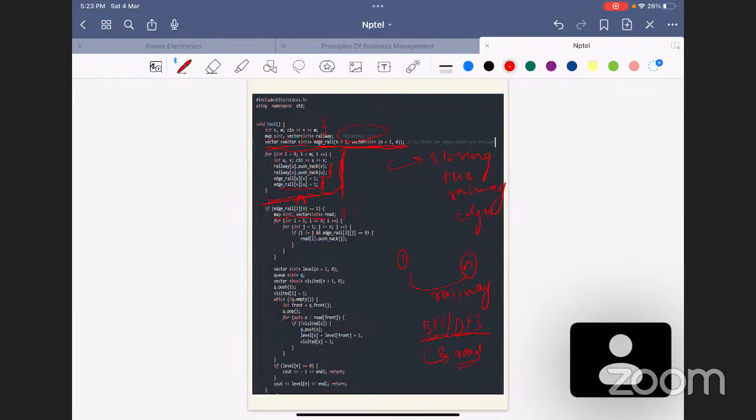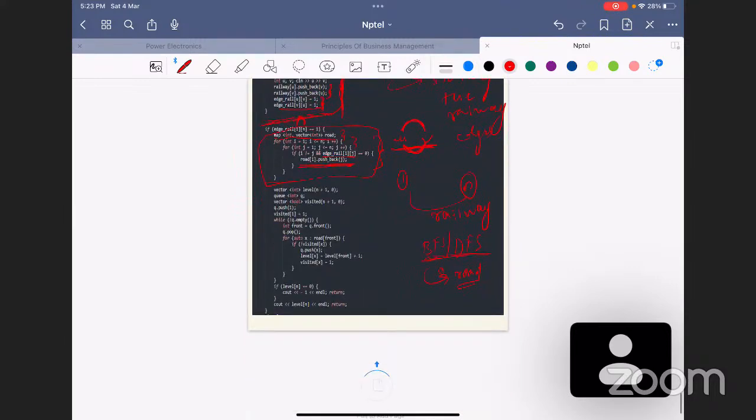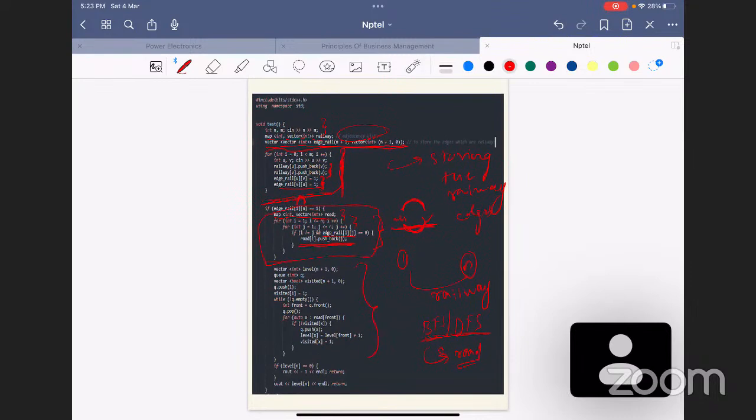So this is the adjacency list for road. So here what we are doing, for each u and v, if there doesn't exist a railway, that means there is a road between them. So we are in this way forming the road network, adjacency list for road. And now this is the basic, we are running the BFS algorithm here. So I've solved this question using BFS.